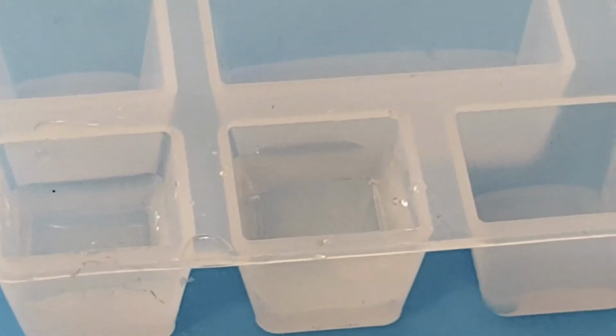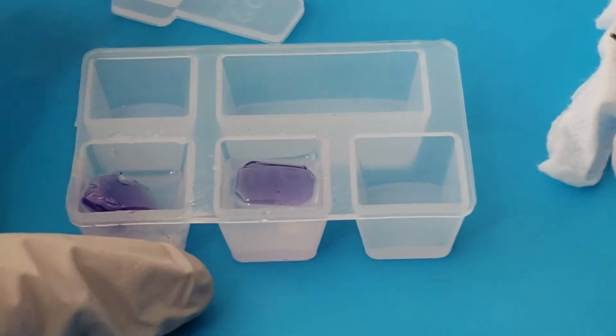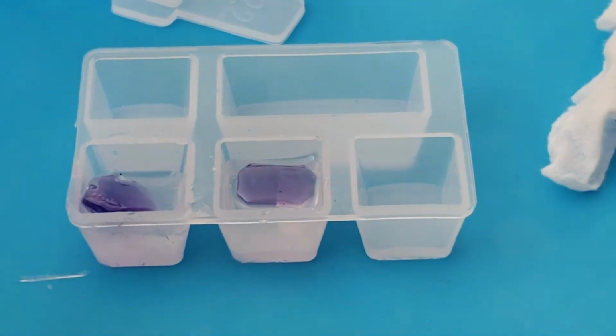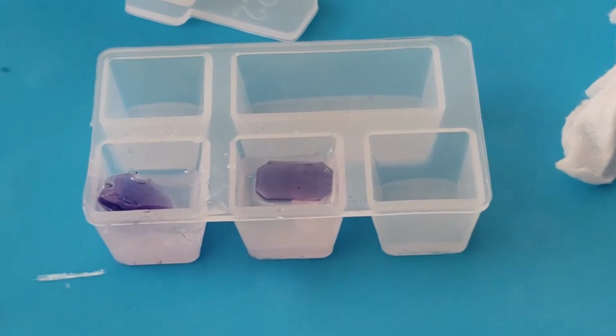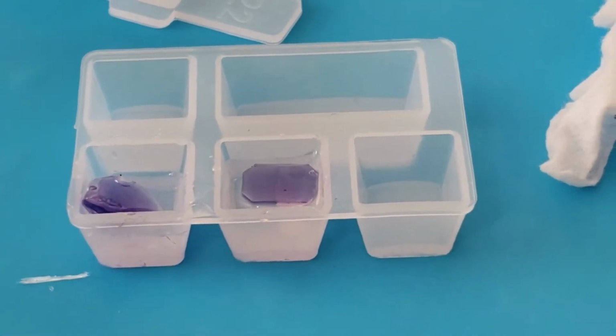Hold on. Okay, so I have the embeds in there. They're not really placed correctly, but this is just a test, so we'll see how that goes. Then I'm gonna mix up some resin in a silicone cup. Where did it go? It was here somewhere. Everything's clear, I can't see. All right, well, I'm gonna mix up some resin in a silicone cup and add some glitter, and then I'll pour another layer over the embeds.